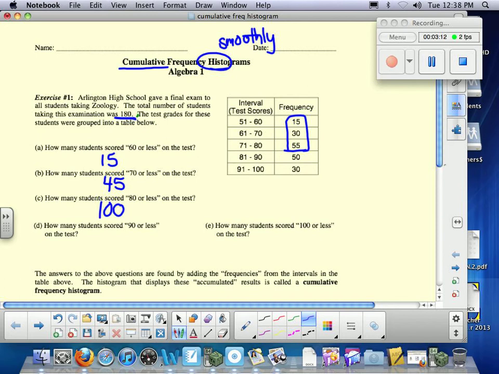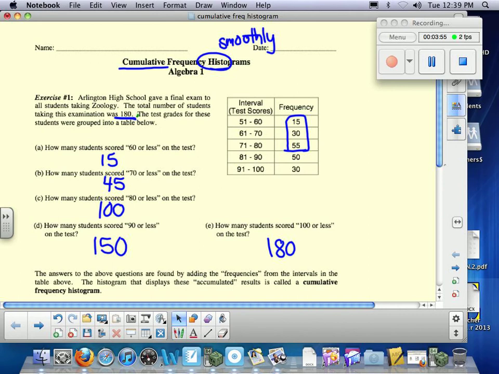Beautiful. Well said. Letter D. How many students scored a 90 or less? Bryce. Correct. And our last question. How many students scored 100 or less? Justine. 180. Wait a second. I've heard that 180 number before. Where did I hear that before? In the beginning. Yes, thank you, Annalise. Right, up in the question, 180 students took the test. So all 180 students got a 100 or less. Clearly nobody got a bonus.